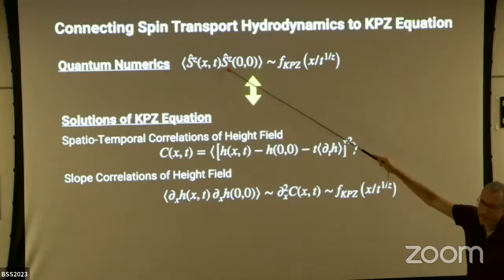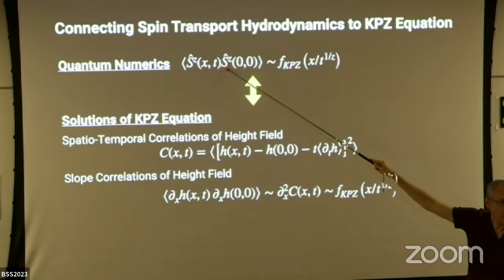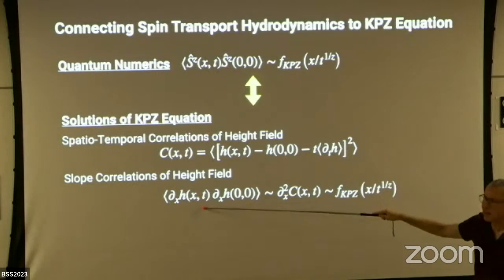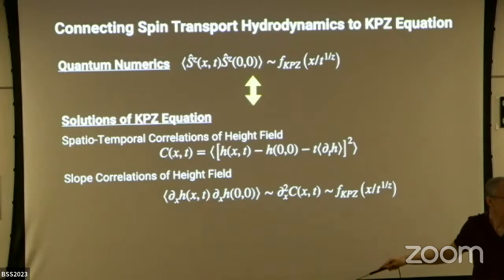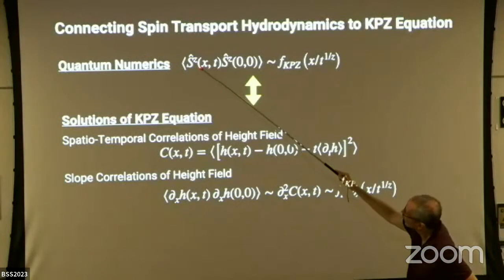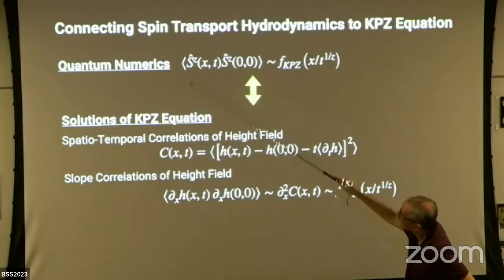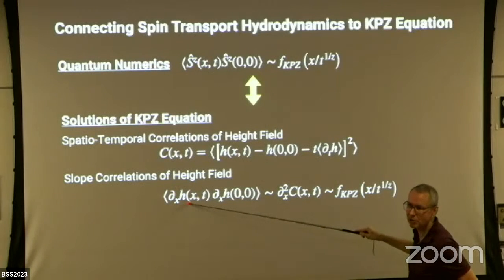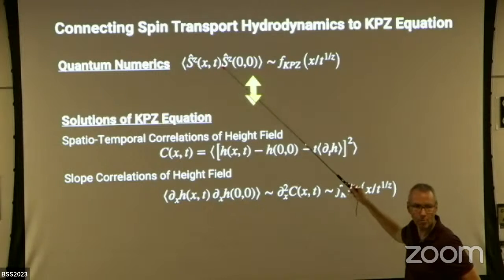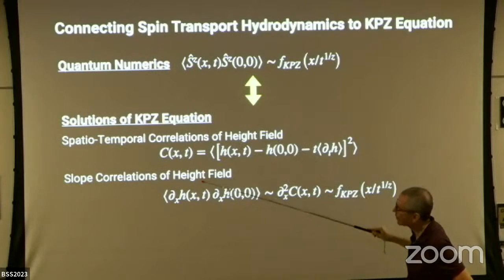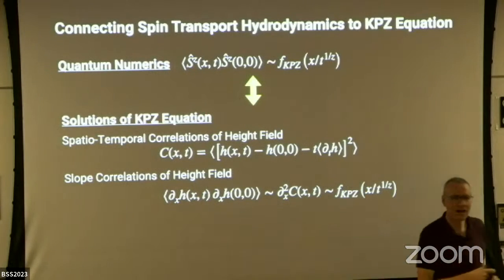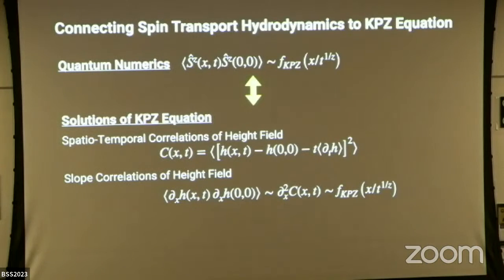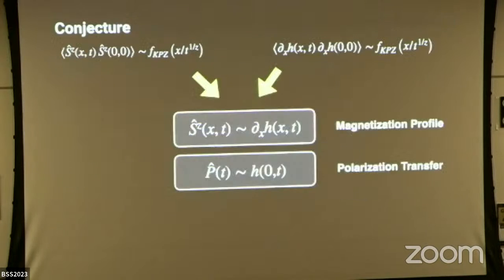Then maybe this dynamical spin-spin correlator from quantum operators is the same thing as the correlation function of the stochastic variable, which is the height field. And then we can take the next steps and say, well, maybe then the spin operator is just the derivative of the height field. We can just describe the quantum operator with its fluctuations by the derivative of the stochastic variable, the height field variable, and then use KPZ to describe that.